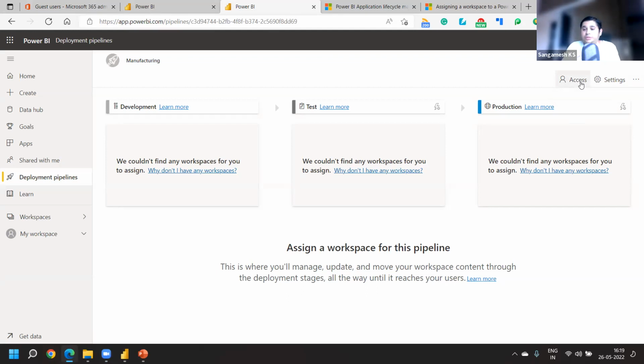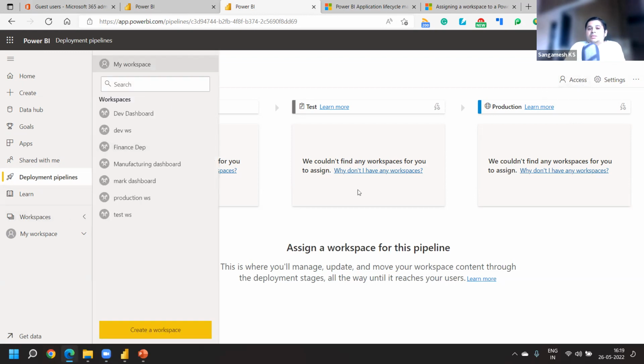Any questions, guys? Okay. Tomorrow we will be speaking about some advanced workspaces as well, which are called premium workspaces, which will have the diamond icon here.